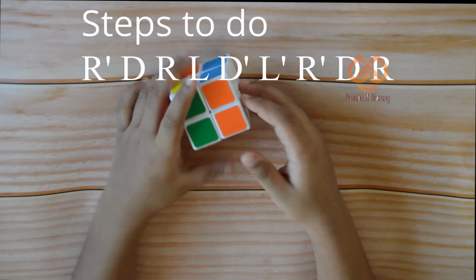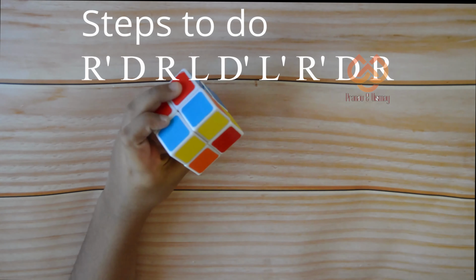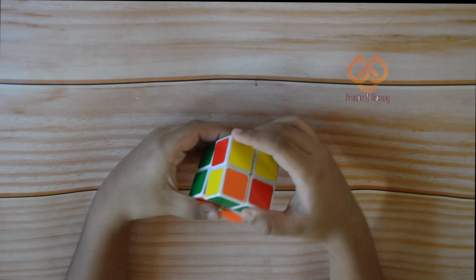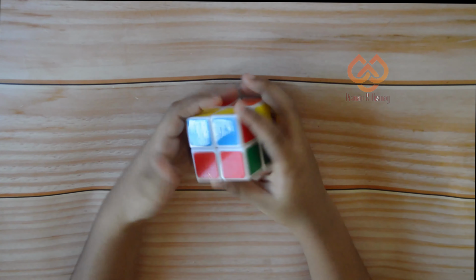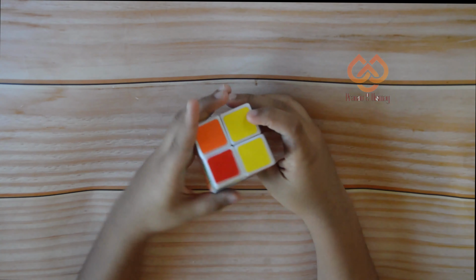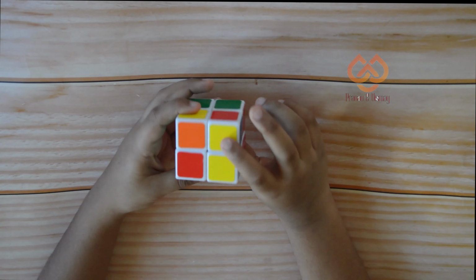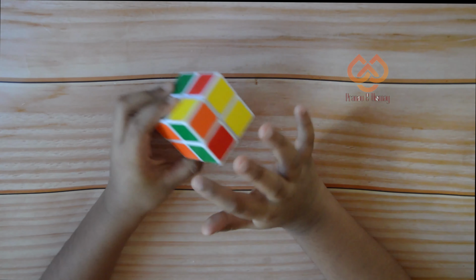So you see friends, our first layer is solved, and we need to solve the yellow layer. After the first layer, we will solve the yellow layer. So I already have a matching here. Don't match that, because we do not need this now. We just have to take it to the end. So we are coming to an end, but first we'll solve this, then we'll solve the second layer also.